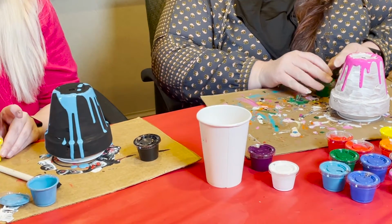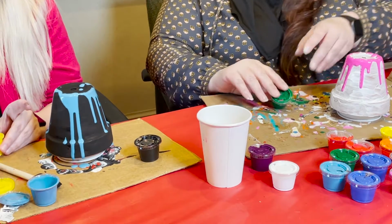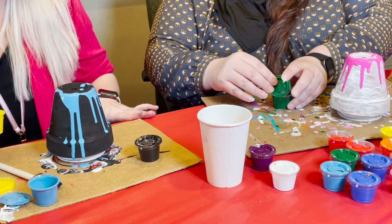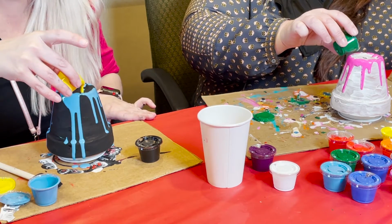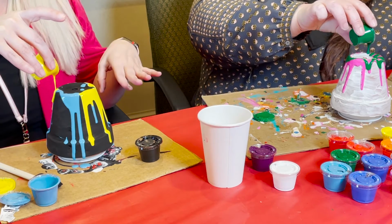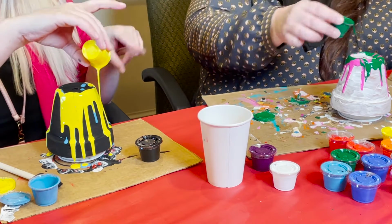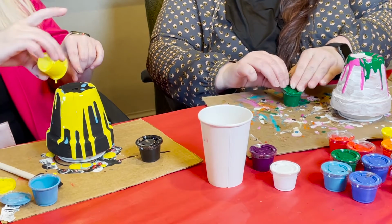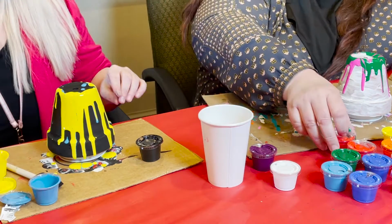And again, this is why we say outside, outside, outside, or at least with newspapers. Yes, a Dollar Tree tablecloth, whatever. I'm doing the basic drip technique, but you'll be showing us later how to do a different technique. Yes, you can do kind of a little marbleized extra something. But I think I'm gonna go rainbow and just do every single color.